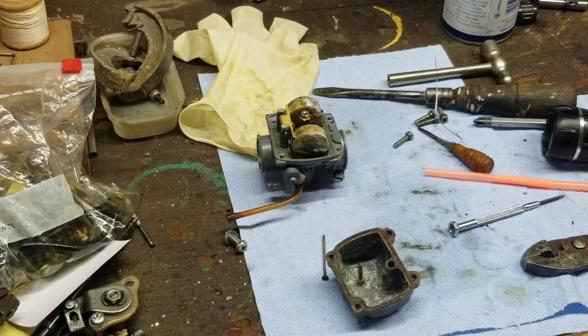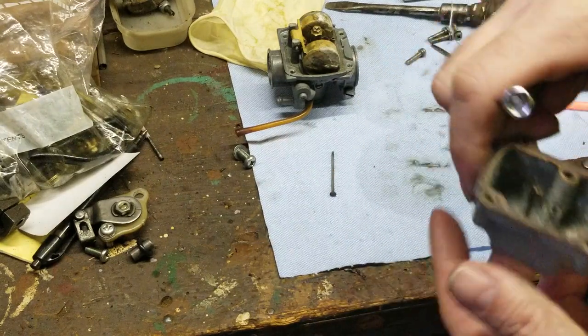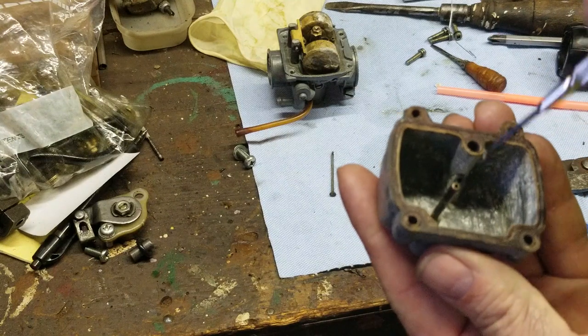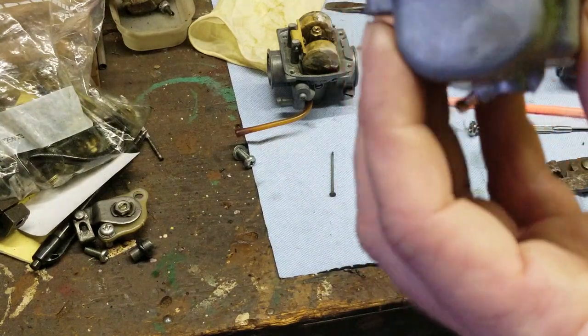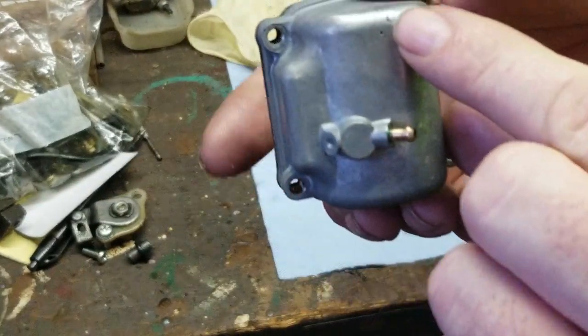Okay. So this carburetor bowl, I have scraped it out as best I could. There's still some, it's into the aluminum, if you will. Okay. But it's clean. I'm not going to worry about it. On inside here, there was a hole right there. Okay.